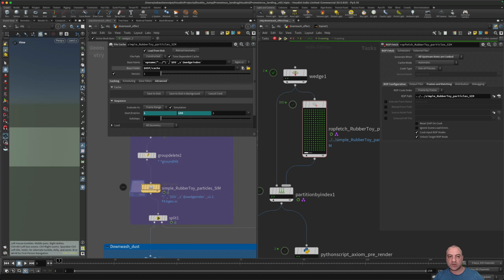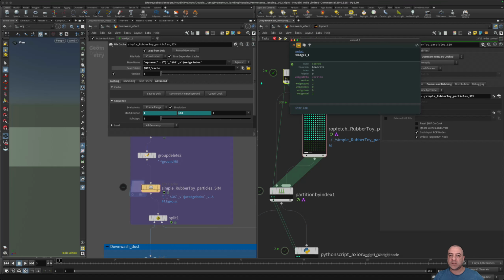And after I use underscore, backtick $OS, underscore v, and backtick wedge index. This is this one, and this is this one to manage version. Here version 0 when index 0, and this one, version 1 when index 1. And this is how I manage the versioning.